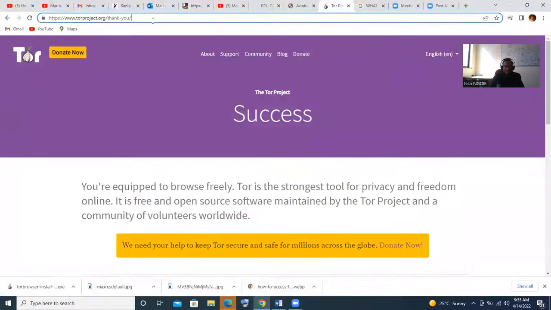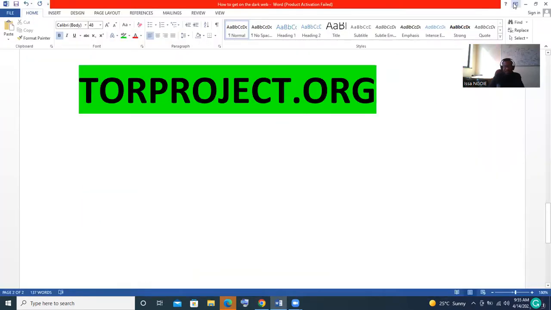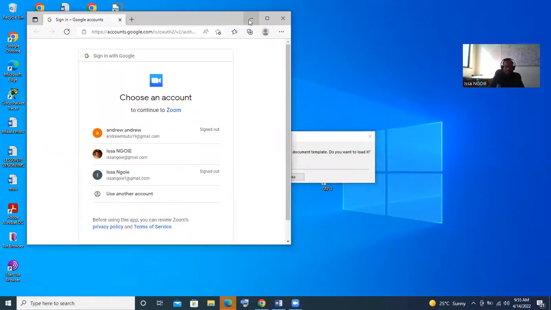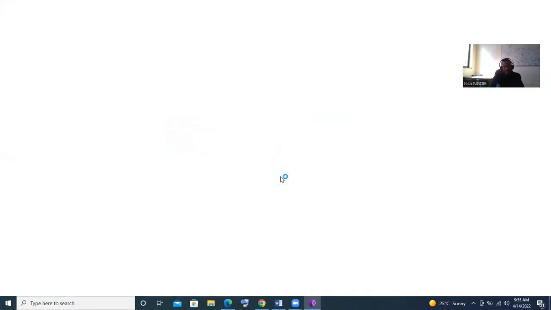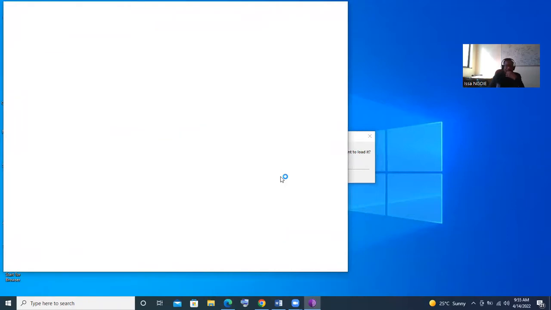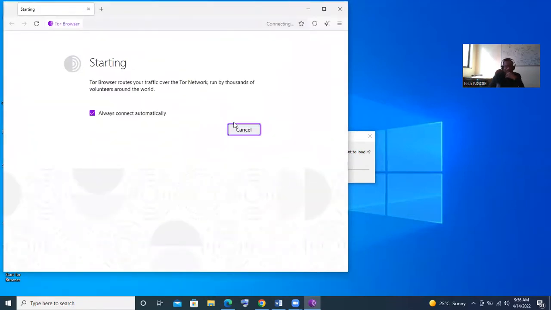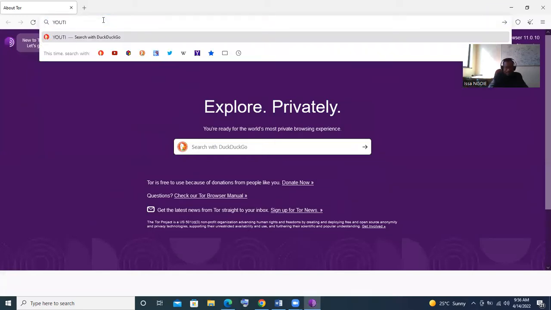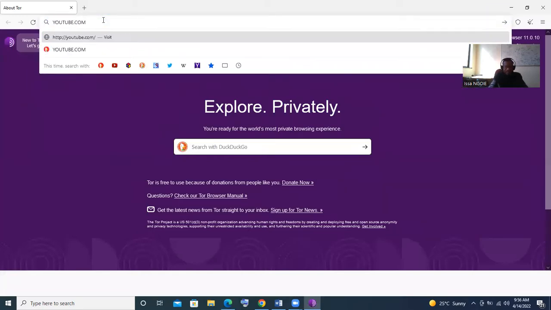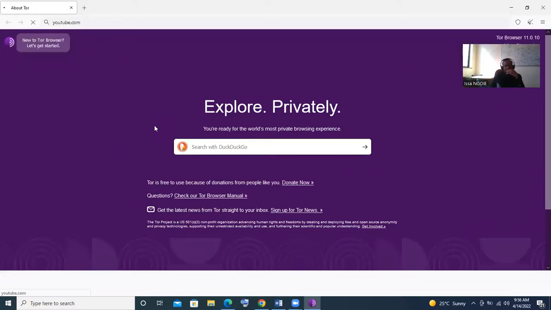Basically here, you only download it, and when you are done, you just have to run it. I already ran it. I think it's already on my screen. Start Tor Project, I can start it from my screen. This is how I can start it. Yeah, it's already here, so I can use youtube.com. Very easy, right? I'm just trying to access YouTube.